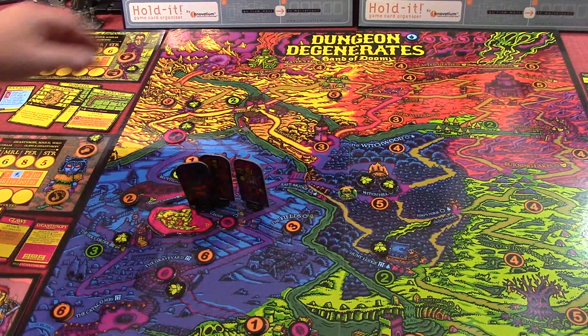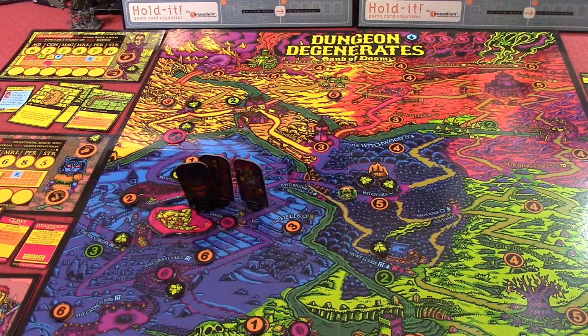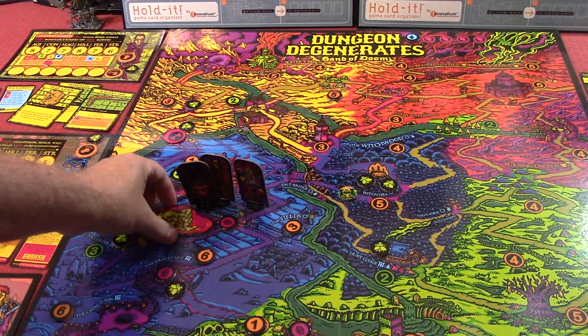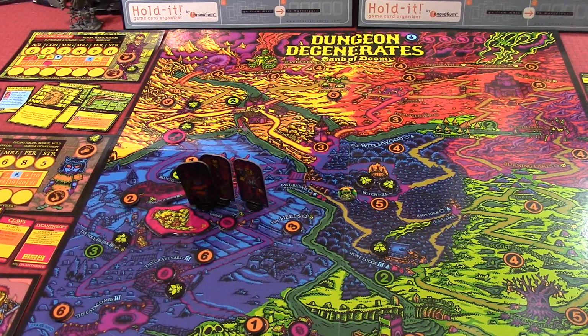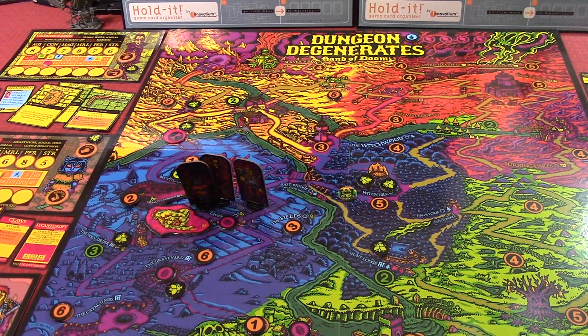Enough bad stuff happens with the Hand of Doom that it doesn't matter. Now, also with the Hand of Doom, you'll note that there's this little symbol on here. That means that it is a bad place. I think the term is perilous, meaning there are certain things you can't do there. But we're just going to fight. And what do we get?